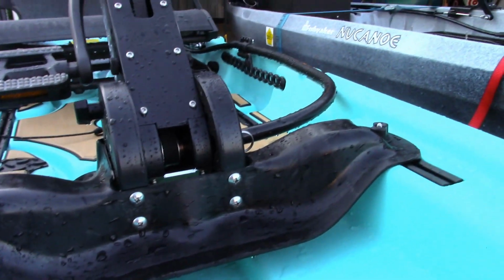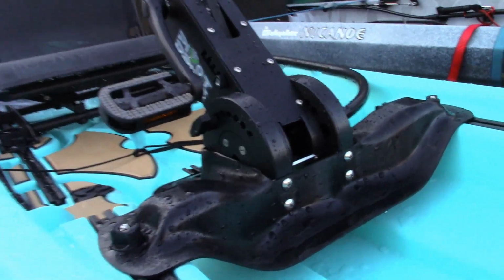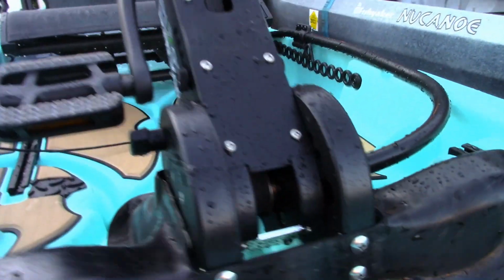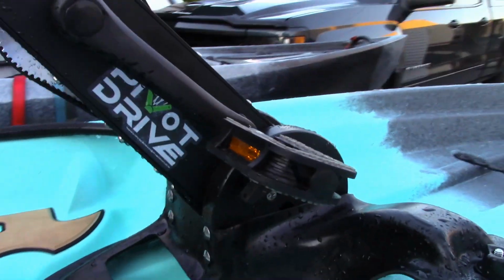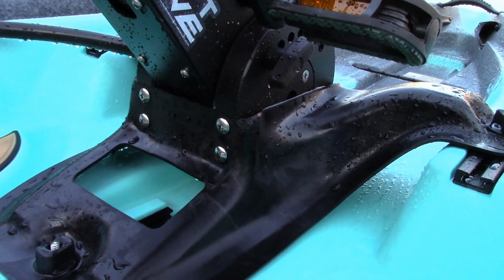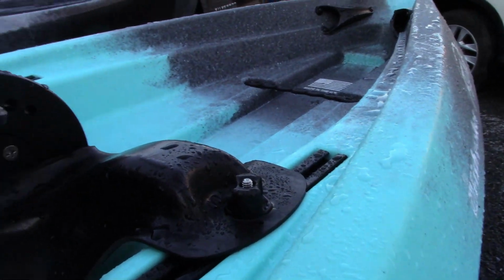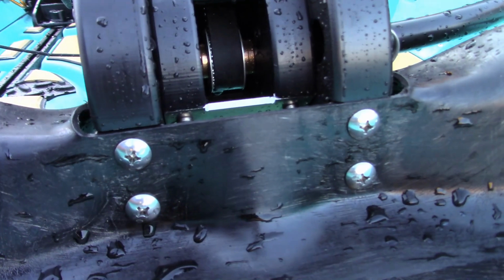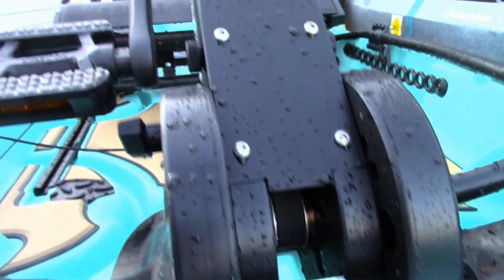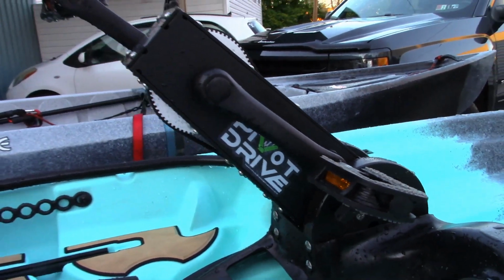It's a 3-point connection system here onto the Freedom tracks with a molded plastic base that attaches to the tower. 4 bolts on either side. Again, 3 T-bolts that connect it here, here, and over there. There's actually a couple of shims that fit in here if you're going through the packaging. Your pedals thread on just like you would on a bicycle crank.